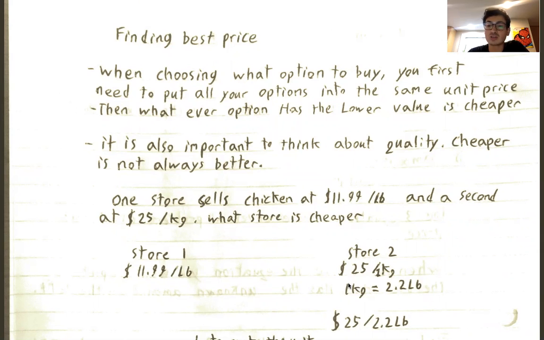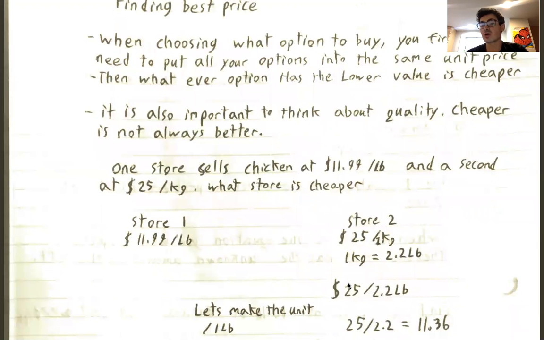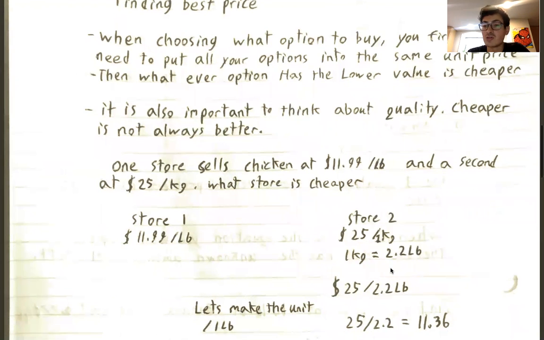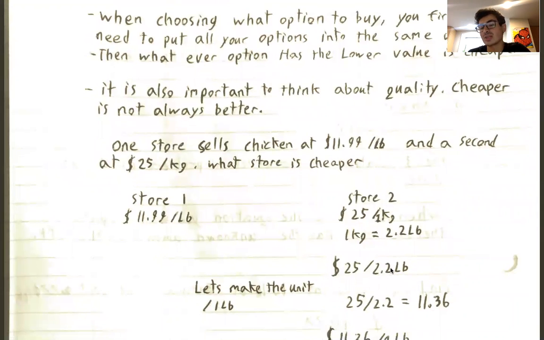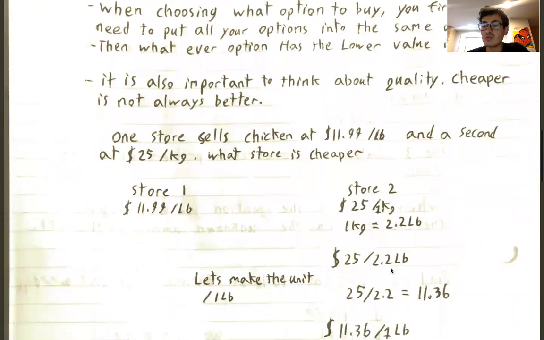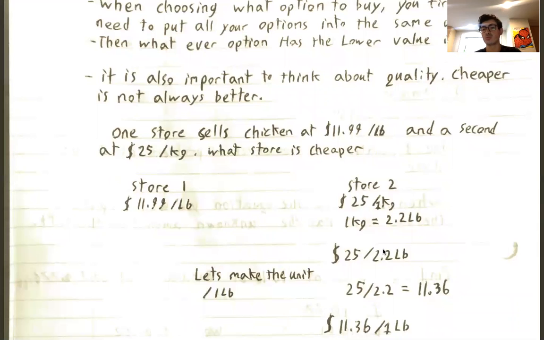So what we can do is convert store one to be per kilo, so they have the same unit, per kilo and per kilo, or we can convert store two to be per pound, so they both have per pound. I think it'll be easier to convert store two to pounds, so let's do that one. So we know that 1 kilogram is 2.2 pounds. Now, I don't know if you have this conversion. I think you have it somewhere, but it's not necessary. You can look this one up, or I can just tell you here. So 1 kilo is 2.2 pounds. There are a couple more decimals, but 99% of the time you just round to 2.2 pounds. So we can replace our 1 kilo with 2.2 pounds.